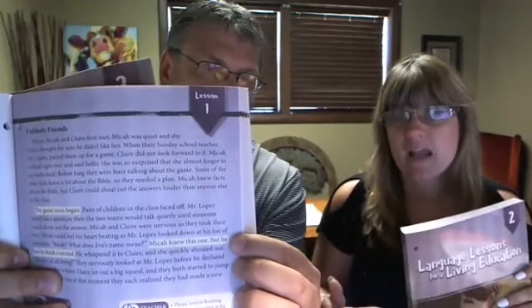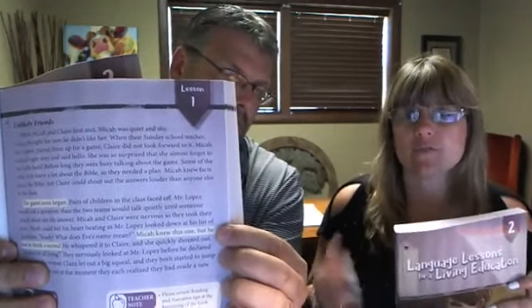In Level 2 at the very beginning, there are just a few highlighted sentences, and they're usually only one or two syllable words as they're building up confidence. I really encourage you not to start off with more than what we've highlighted unless your student's abilities are clearly beyond that. You really want to build the student's confidence — confidence is what we're really after at this level. As you get toward the end of the book, we gradually increase the number of sentences the student is going to read.